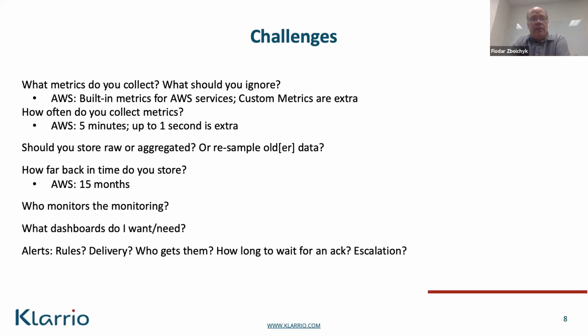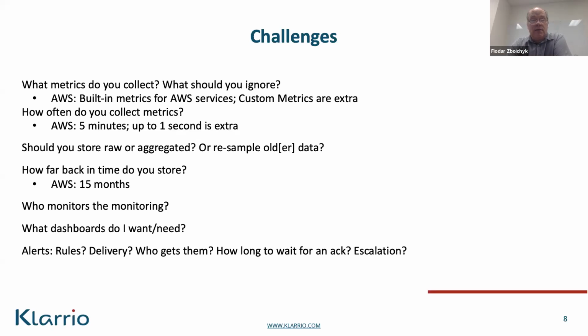Let's say you use Amazon Web Services. Their services come with built-in monitoring and metrics. You can add your own for extra money. You can collect custom metrics as well. So you have to decide, what's important. And if something is not important, what if a month later we find out that it was important, and we didn't collect it? How often do you collect it?